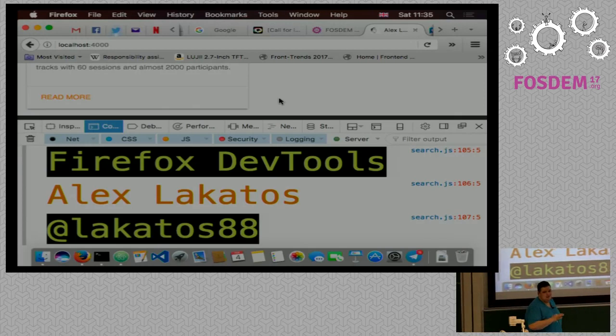I'm going to use absolutely no slides, and I'm going to take a seat because I'm not as young as I like to think. I want to talk today about Firefox DevTools and some tips and tricks I use in my daily life and sometimes in my nightly life to develop websites. So how many of you in the room are web developers? Okay, good. So most of you. If you have any questions, I'm going to be outside after this. So let's get started.